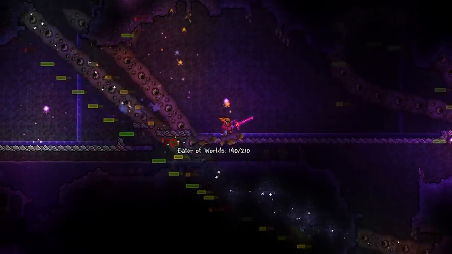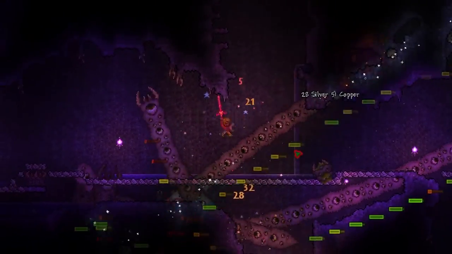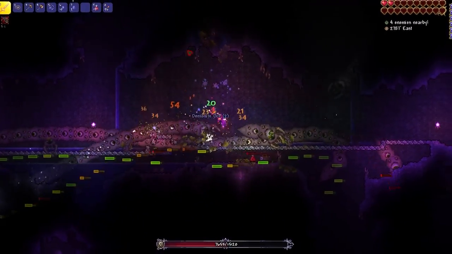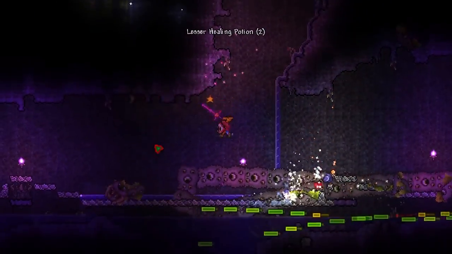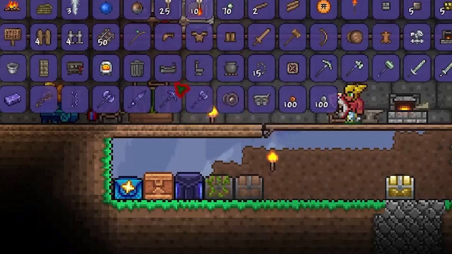However, the Eater of Worlds is a giant worm that you can break in half, creating more worms. What this means is that he's created in segments that each have individual health bars. When destroyed, each segment has drops. And before dying to him, I managed to destroy just enough segments for him to drop a couple shadow scales. Just enough scales for me to create a Demonite pickaxe.